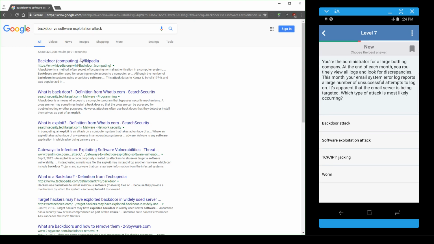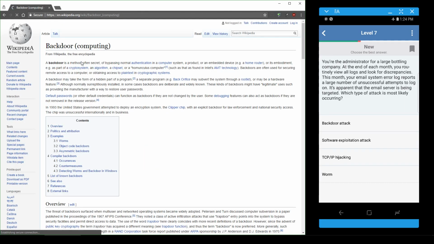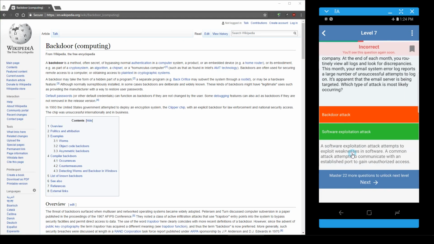I think it's just there to throw us off. Yeah, I'm gonna go with backdoor. A software exploitation attack attempts to exploit weaknesses in software. A common attack attempts to communicate with an established port to gain unauthorized access.